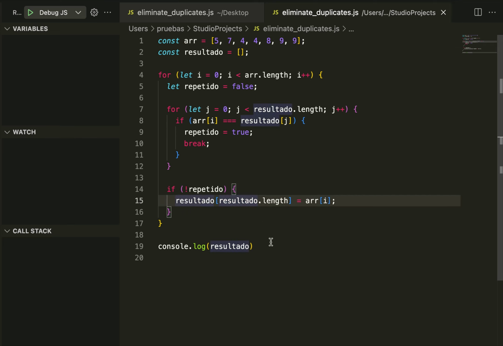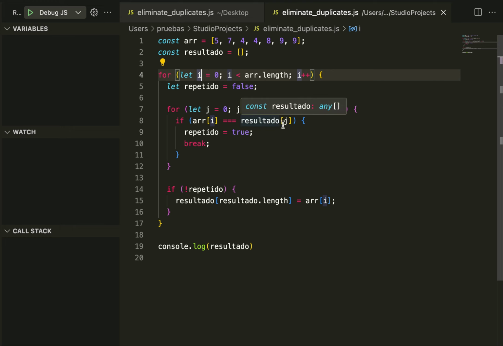And this will go on; many times, when we have a duplicate, the following will happen. It will check, for example, in this case, 0, 1, 2, 3. In 3, the value is 4, and it checks resultado.